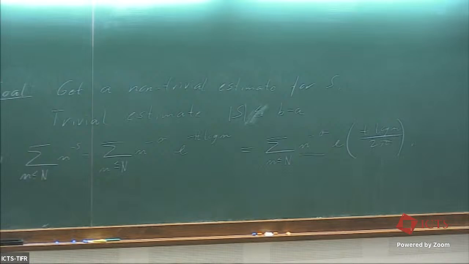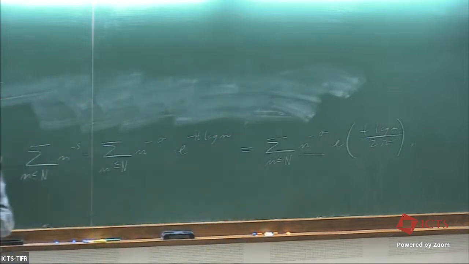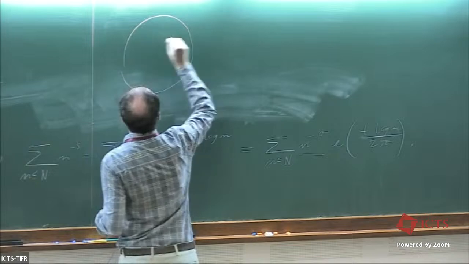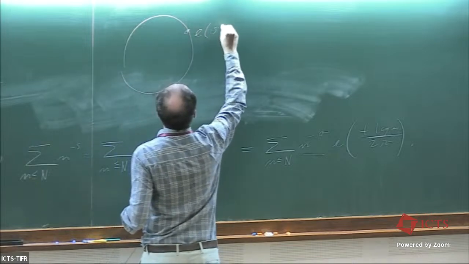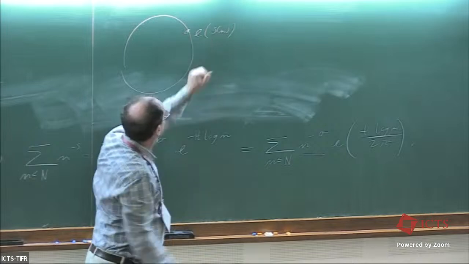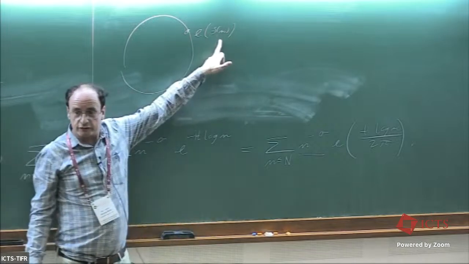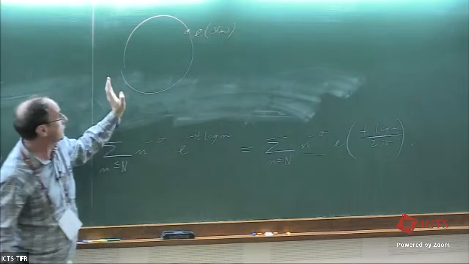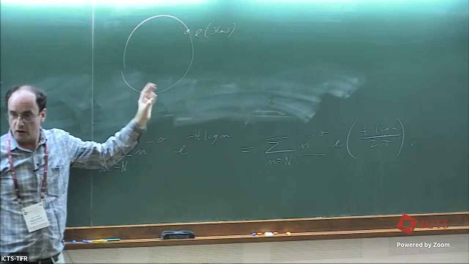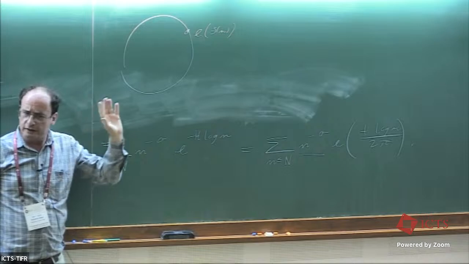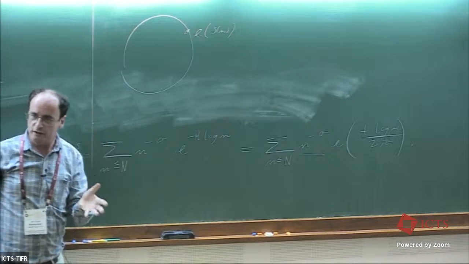Also in the theory of equidistribution modulo 1, exponential sums come into play. I will not define equidistribution and so on. When these f_n's are equidistributed modulo 1, then we can expect a lot of cancellation in the sum of e of f_n. And we have even a criterion in the other direction, Weil's criterion.